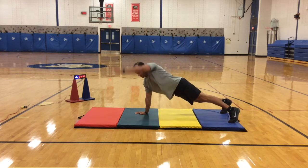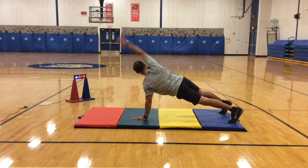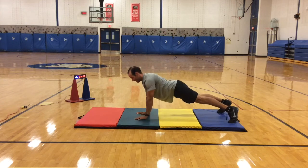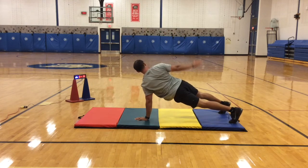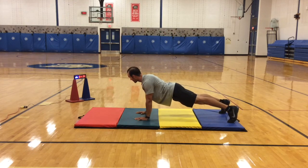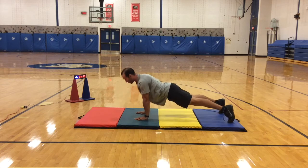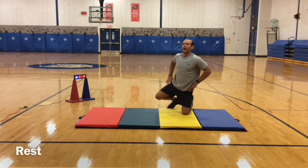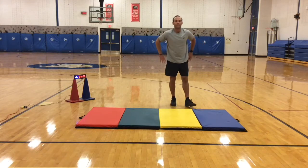15 seconds left. Keep that nice, strong base. Hold it out for the last 5 seconds if you want, and add a little push-up in there. And rest. Good job.